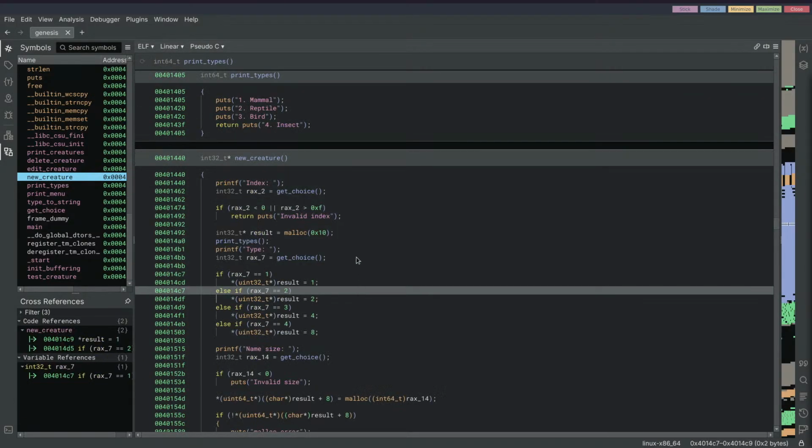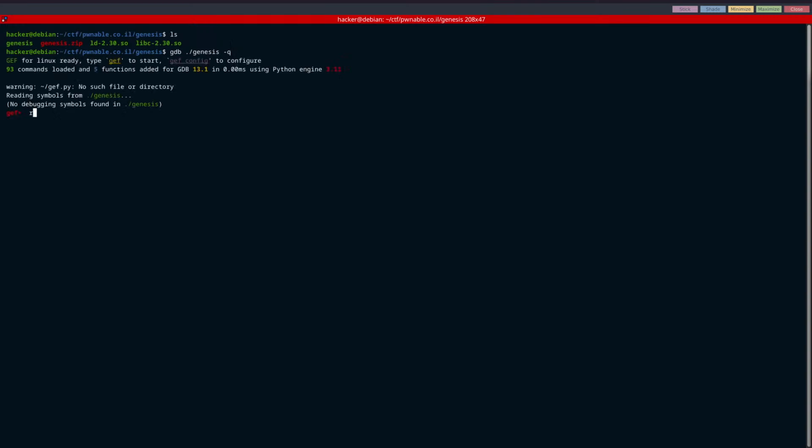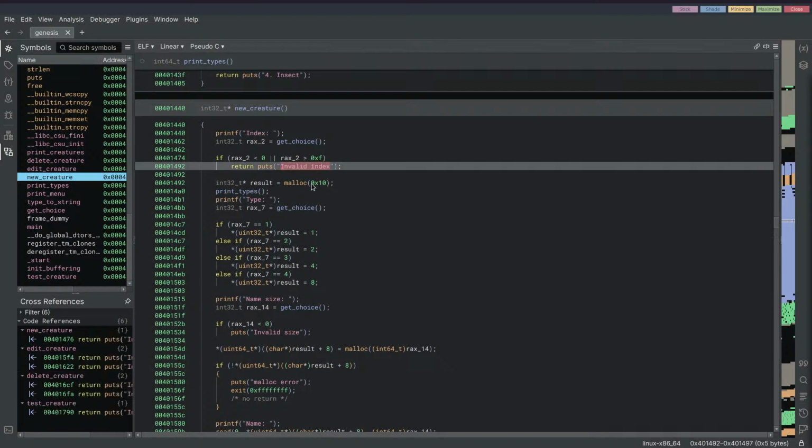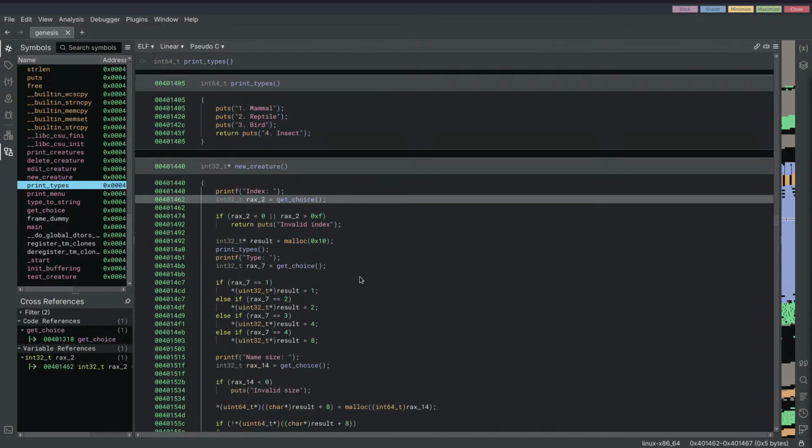creating a new creature. Let's open the CTF in GDB and test it, using dynamic and static analysis at the same time. So I'm just going to create a new creature. It asks us for an index, and then it prints the types.